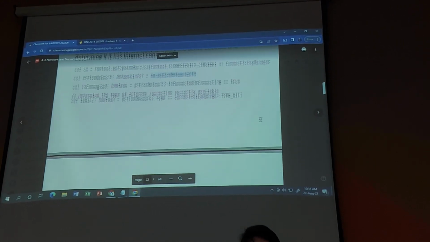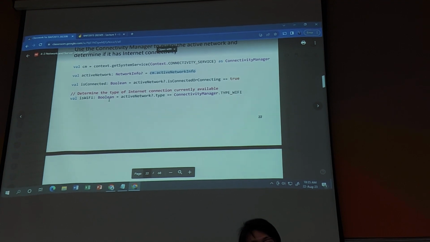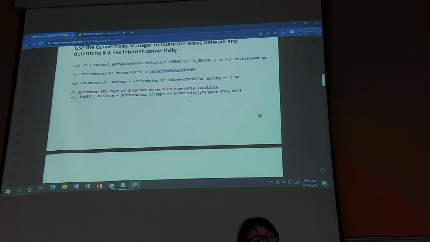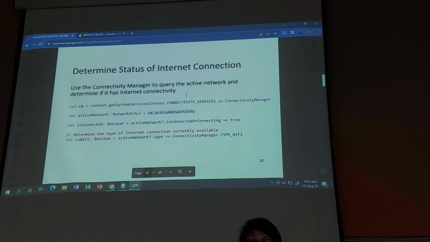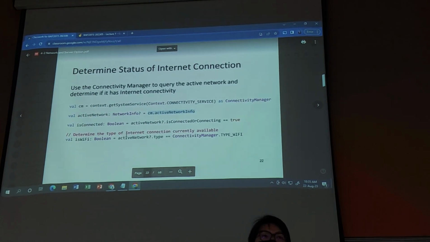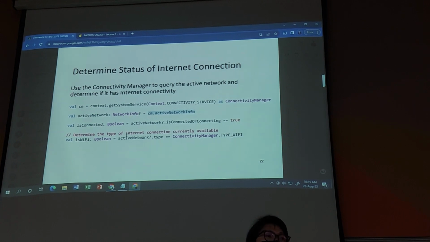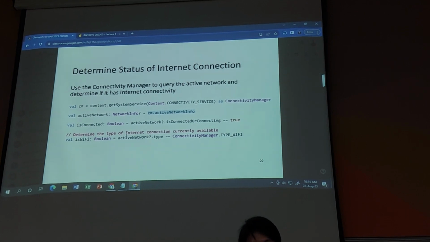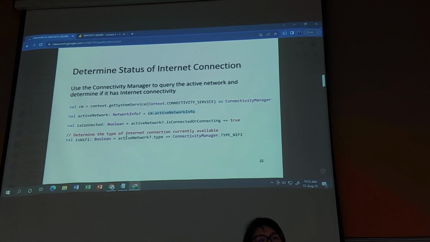Then we determine the type of internet connection that we have. So this is how some of your apps sometimes ask you, especially the streaming apps, if you are not connected to the Wi-Fi, do you want to proceed on with the videos? It means that you are using your own 5G data or mobile data.